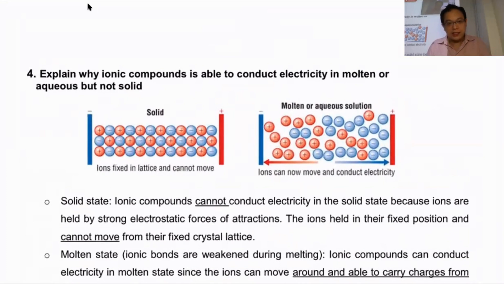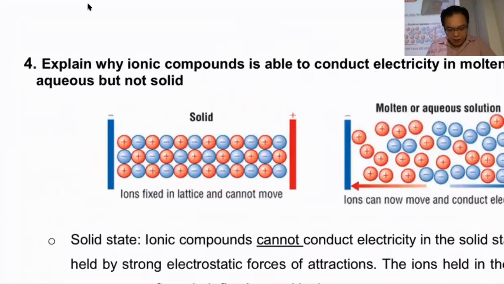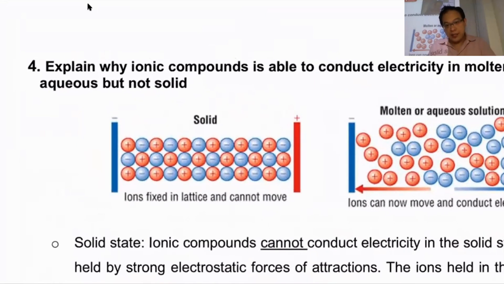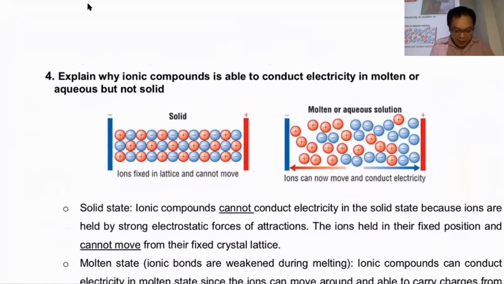It's talking about the conductivity of electricity. In order to conduct electricity, the key idea is you must have either mobile ions or mobile electrons. These are the two important ones - you must have either one of these.